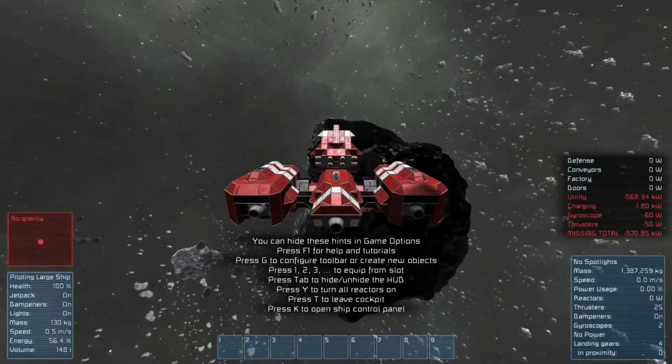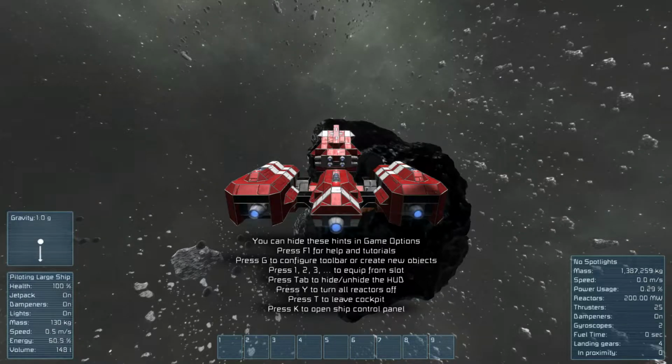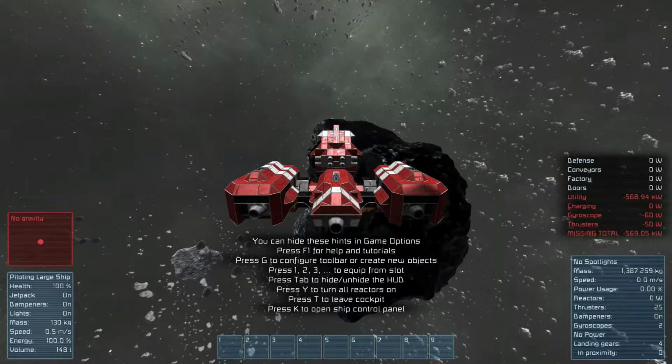I think I'll try to disassemble something and build a beacon, so maybe you can see it. I'm just gonna scrap this ship anyway after this. Yeah. Oh shit, this ship actually works. Well, that won't do.